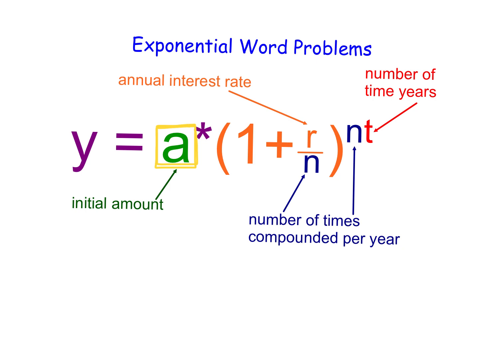But in this case, your R is being divided by N. In this particular problem, R is your annual interest rate. This is how much interest you earn per year. So you have to make sure that when you're solving these types of problems, if you're going to use this equation, that R is your annual interest rate. If R is not your annual interest rate, you won't be able to use this equation. Then N is the number of times it's compounded per year.